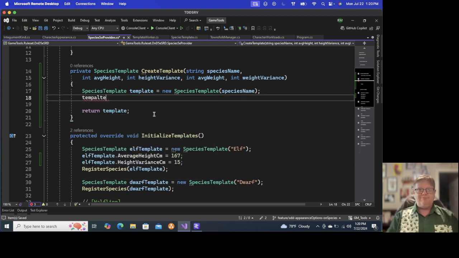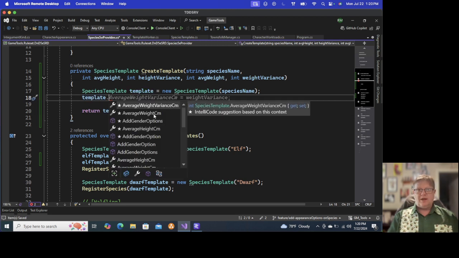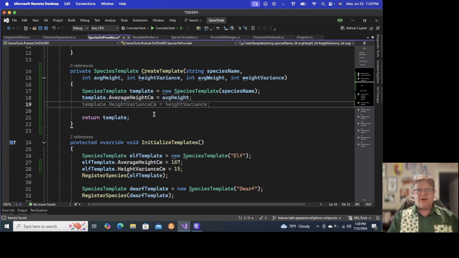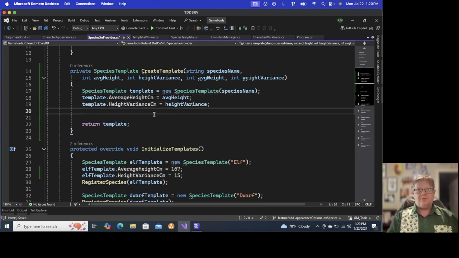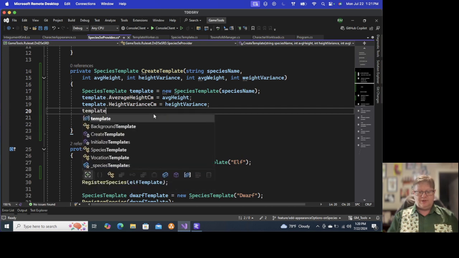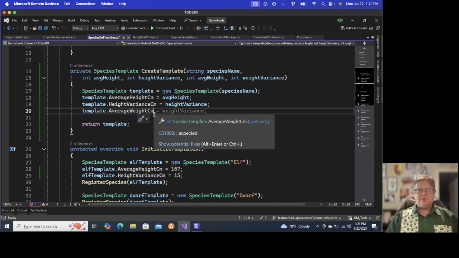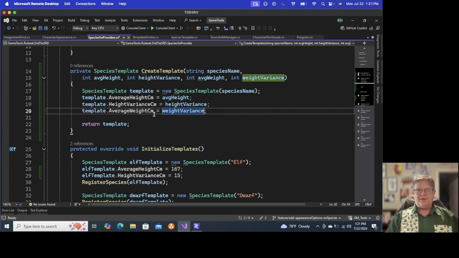Template dot average height equals average height. Template dot average weight is not weight variance.